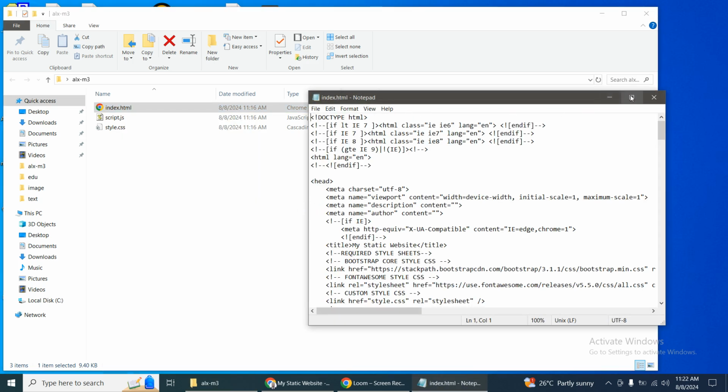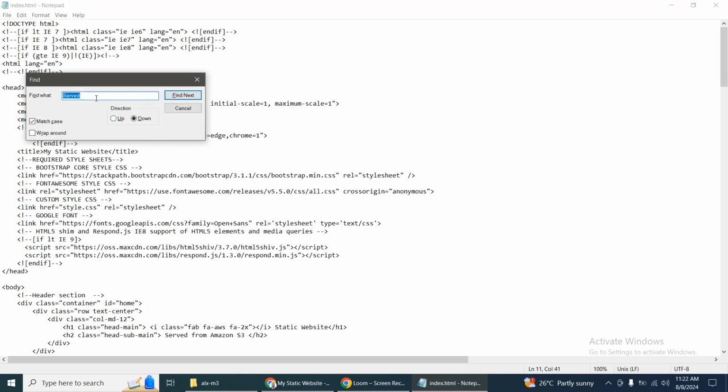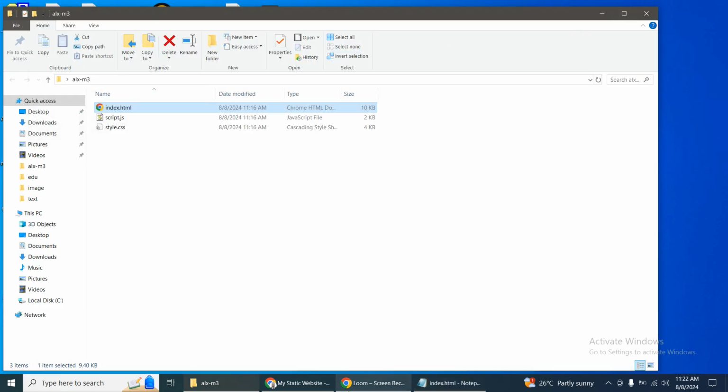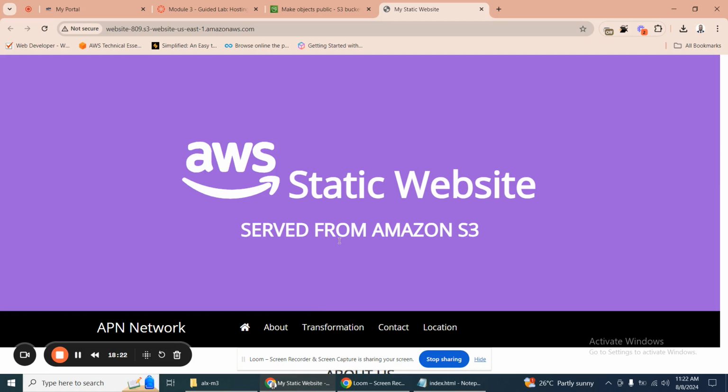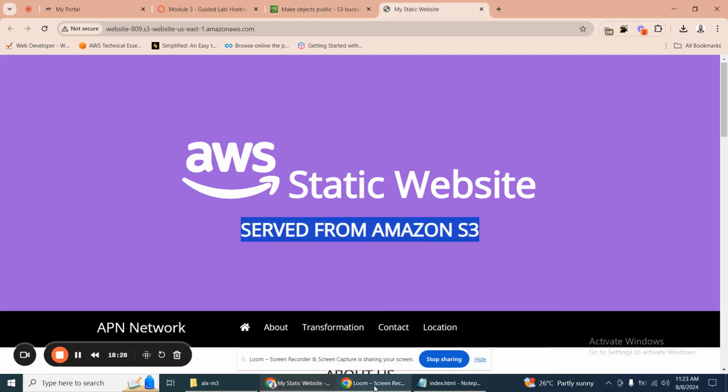Good. Now you can scroll down to where you want to change, make the changes, and look for it. But if you are not experienced, just click Control plus F and then type a word that you remember was on the website, or where we are supposed to change. So something like saved from this, copy like this.